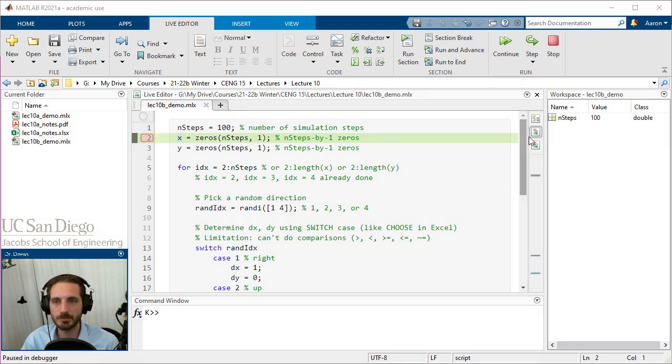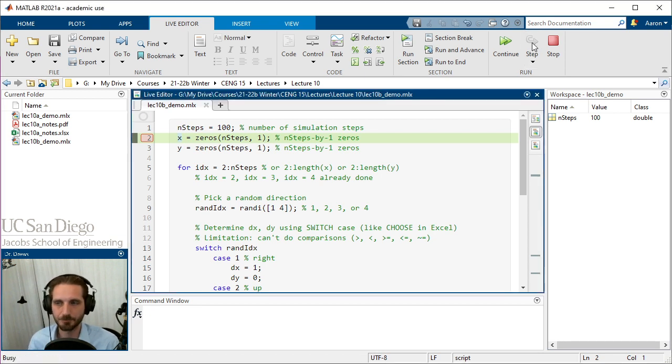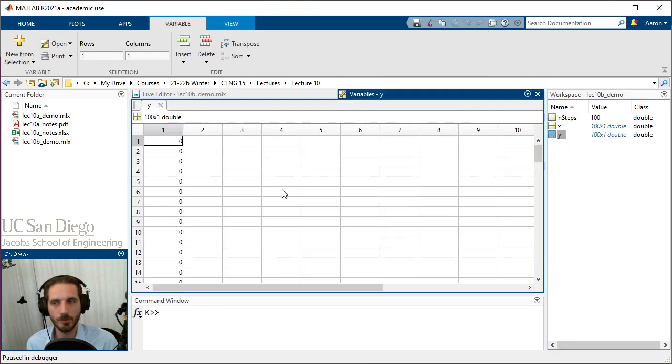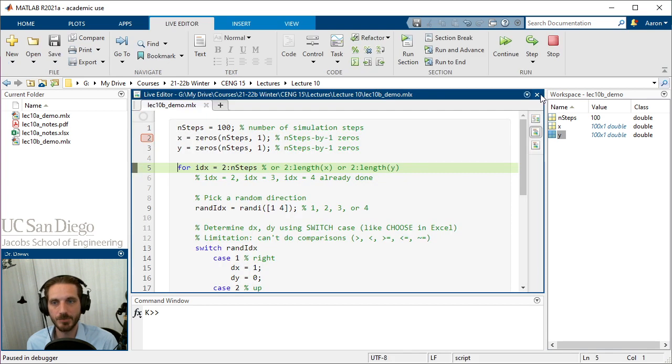So we can run step here. And we'll see we get the X because I clicked X. We're paused on line 3. If I go ahead and click that, it will continue on and pre-allocate Y. And remember, at any one of these steps, if you're not sure what just happened, you can run that step and then open the variable in the workspace, right? And you can see, sure enough, I've got a bunch of zeros here. So don't forget that you can just inspect the variable too. It exists in the workspace.